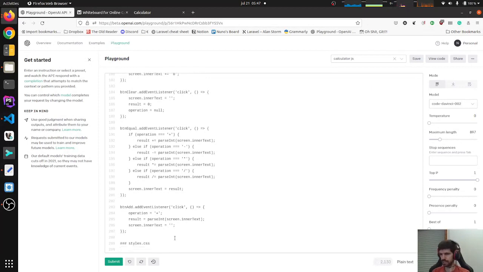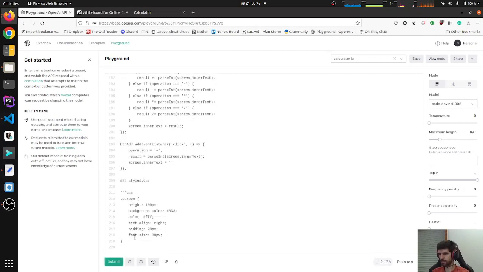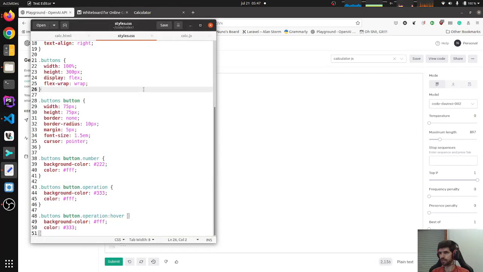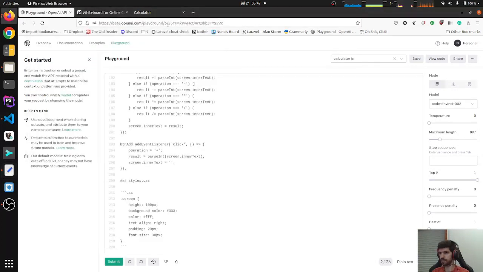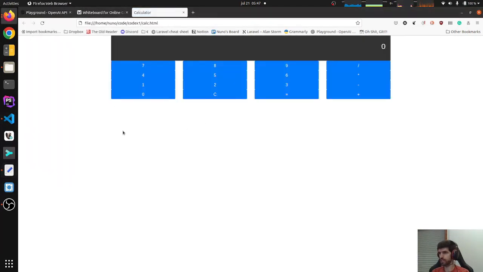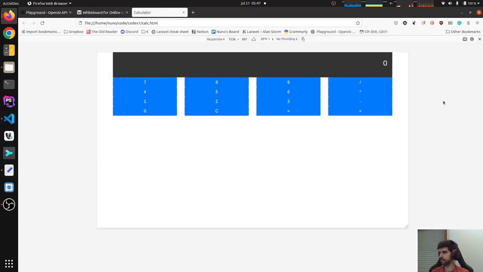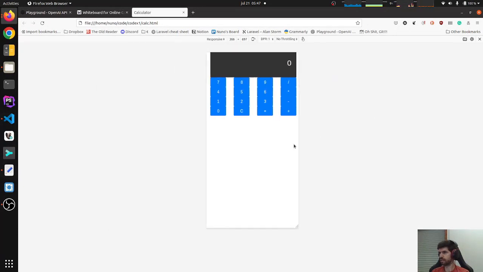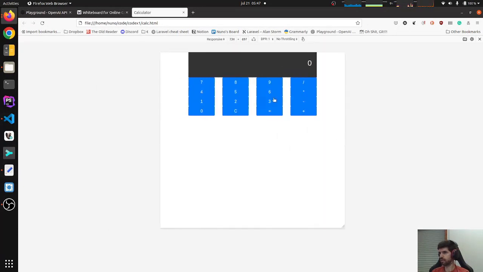Style CSS. It's using Bootstrap, but still there was some, yeah, okay, there is this still screen class that we might need. Let's refresh. Okay, so here we have a different calculator, probably awesome for mobile, more or less. Okay, 5 plus 5 equals 10.